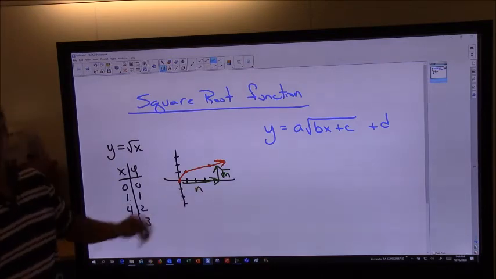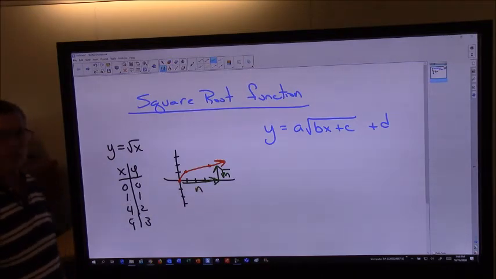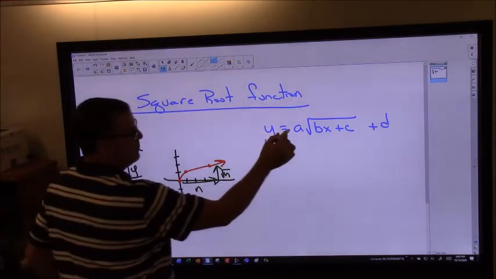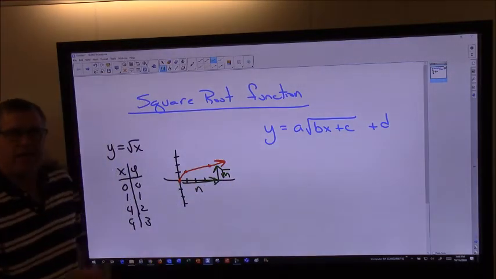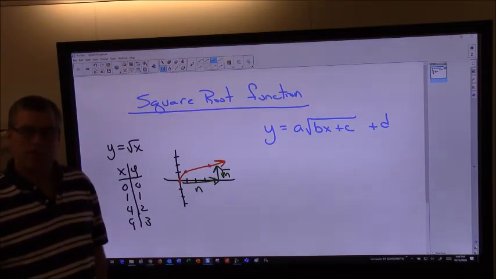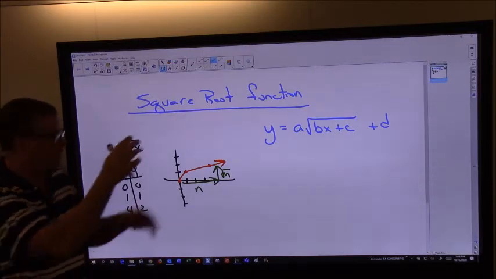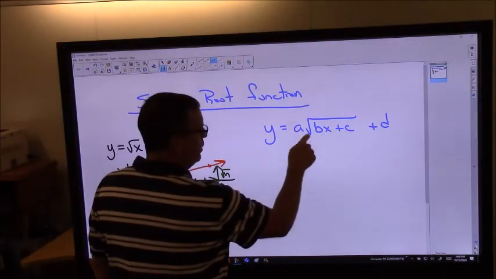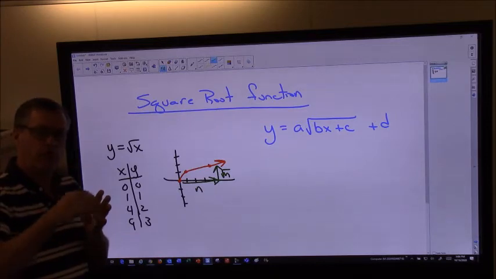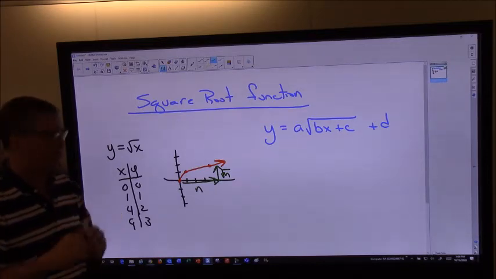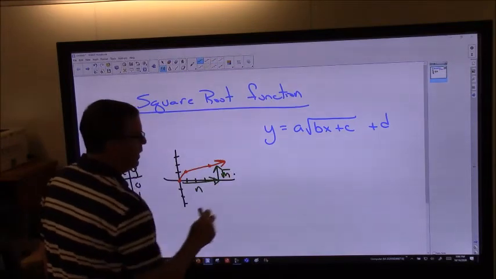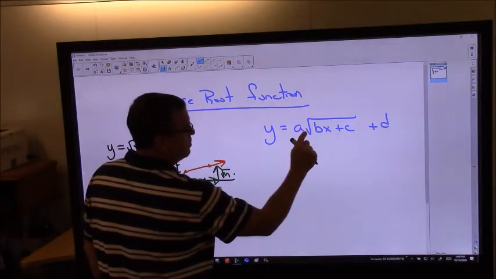Okay? That's what's normal. Now, if you remember with the parabola, we had to talk about, okay, what if there's an a and a b value in there? How does that affect what's normal? And remember I told you, all you got to do is look at the graph and you'll know, or look at the equation. Whatever's written here, that's how many times more or less you're going to do than what's normal. So I need to multiply this by a times the square root of b.